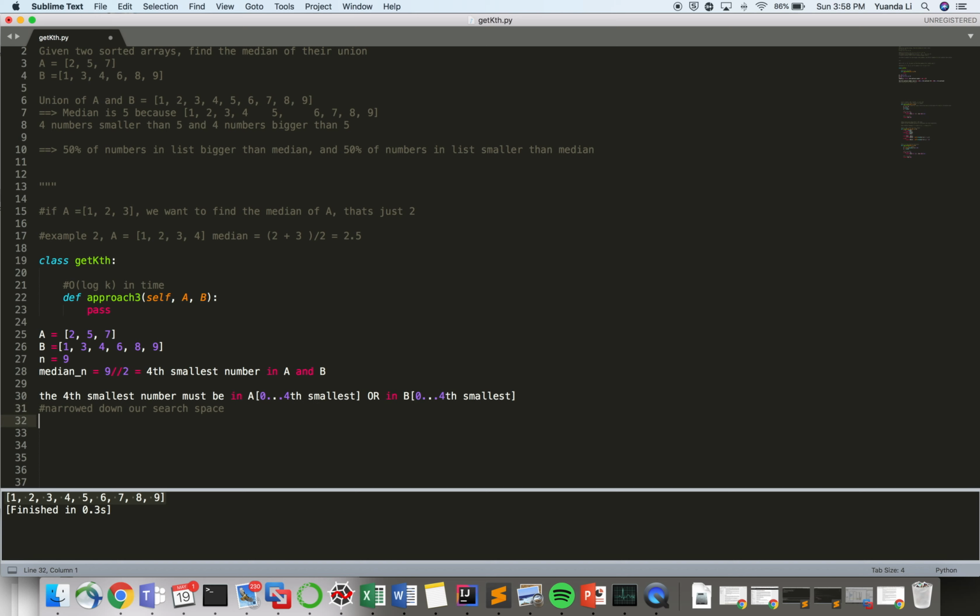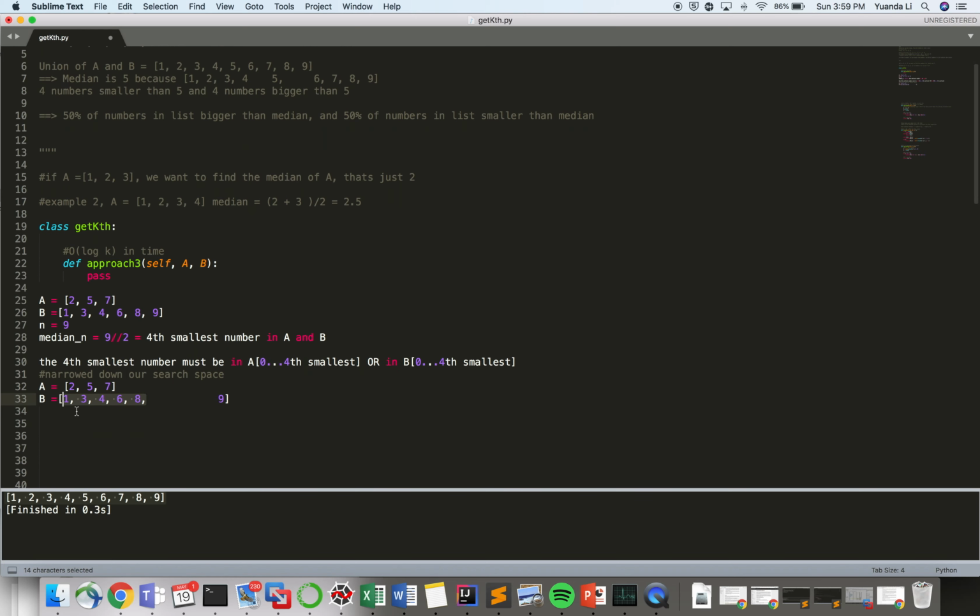And let's look at an example, actually. For A, we would have to compare the whole array because 4 is too small, right? So we need to compare the whole array so that it's in the range of 0 to 4. And for B, it's 0, 1, 2, 3, 4. We care about these initial elements, right?